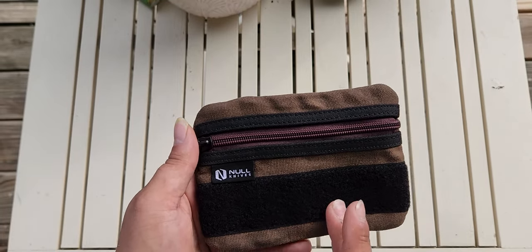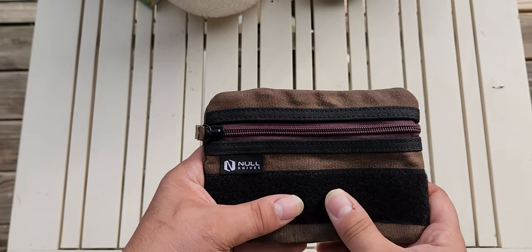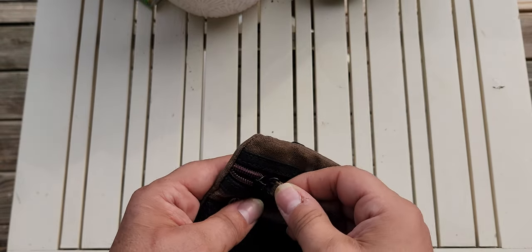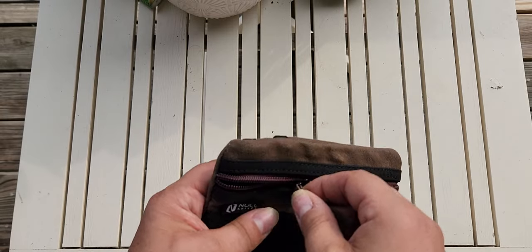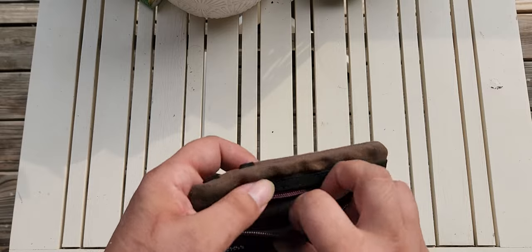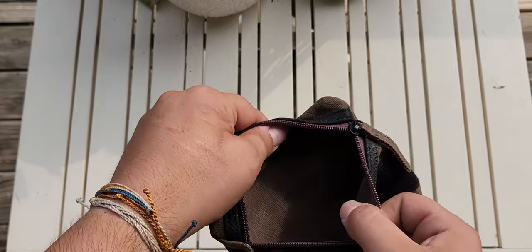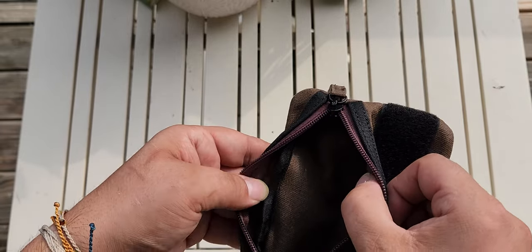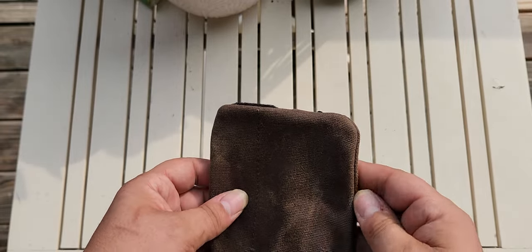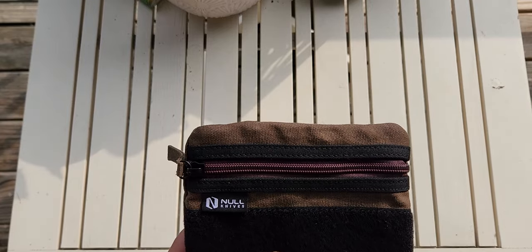Nice Velcro here. This Velcro is very thick. It's not cheap Velcro. It's really, really nice. The zipper is very nice and smooth, a high quality zipper, not some cheapy thing. Inside is just a standard pouch, nothing crazy in here. I love the stitching on here. They really did a fantastic job on their stitching. This pouch will definitely last a very long time if you take care of it.